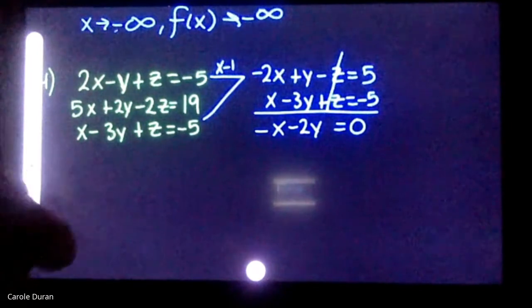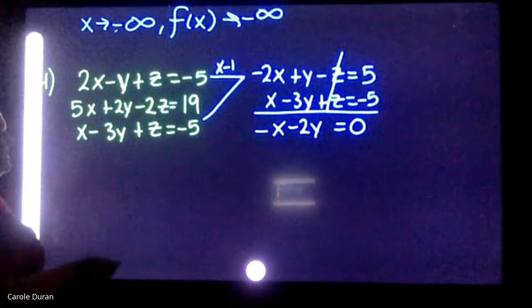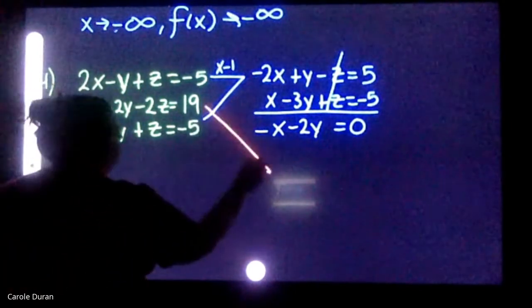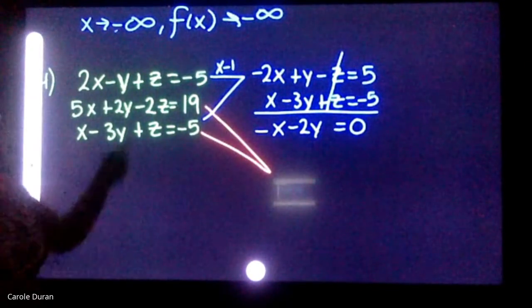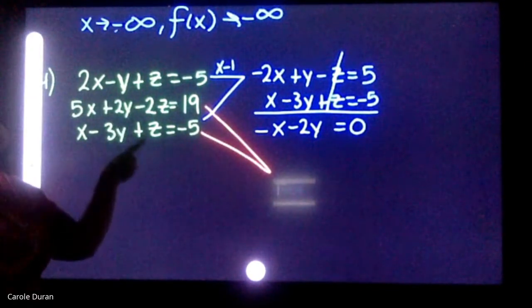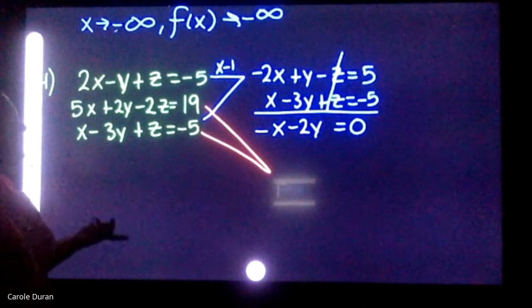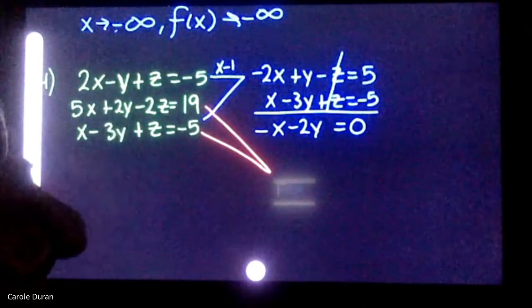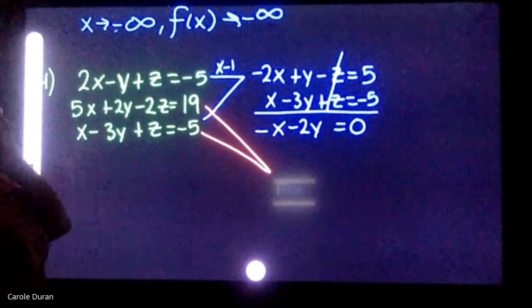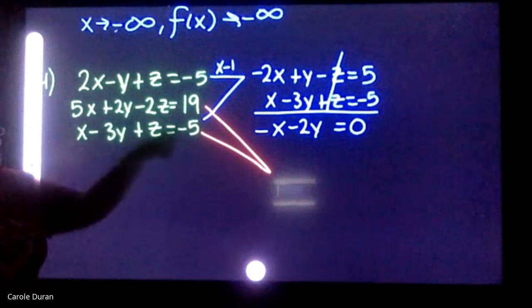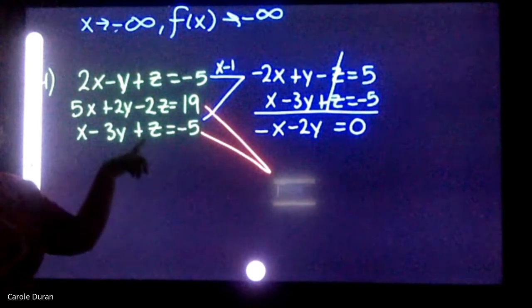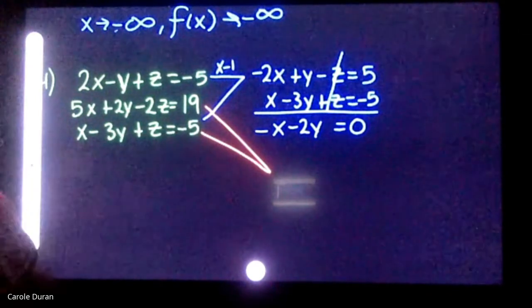So I'm going to go ahead and do the bottom two, just because it kind of makes sense to me. The really cool thing is that as I'm looking at the bottom two, this one's already negative and this one's already positive. So all I have to do now is somehow get them to have the same number in front of them. All I need to do is multiply this bottom equation by 2, and then I'll have a positive 2z there, and I'll be good to go.